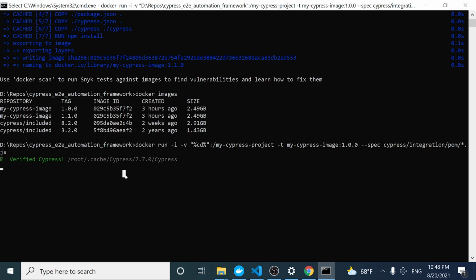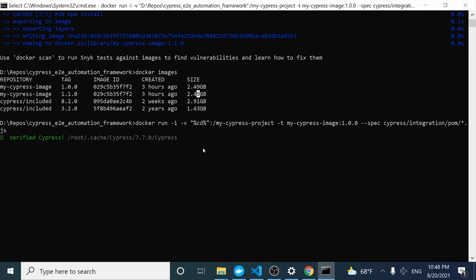Let's see. There is an important thing that I want to mention. As you can see, this image is heavy. It actually takes 49 gigabytes on the computer. So it might be a good idea to refactor the image.